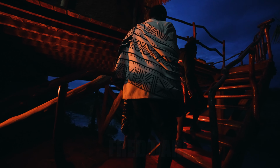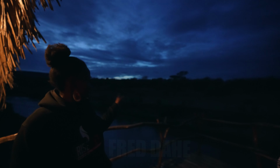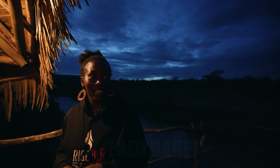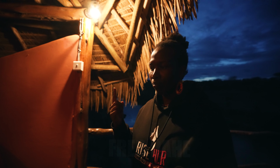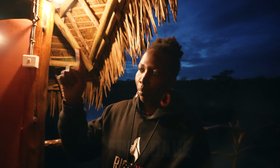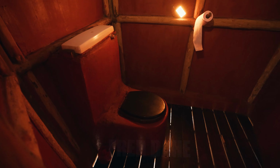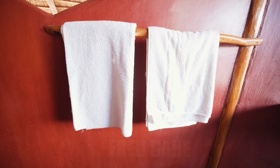So where are we? This is Kweja Community Starbeds. This is Banda 1. There are three others further down. So this is the first one. It has this bed, the big bed which can be wheeled outside, a smaller bed at the back if you don't want to wheel to sleep outside, and two separate showers and toilets on separate ends of the banda. And occasionally you can see wild animals from the comfort of your bed. So you sleep and then you wake up to the animals at this view.